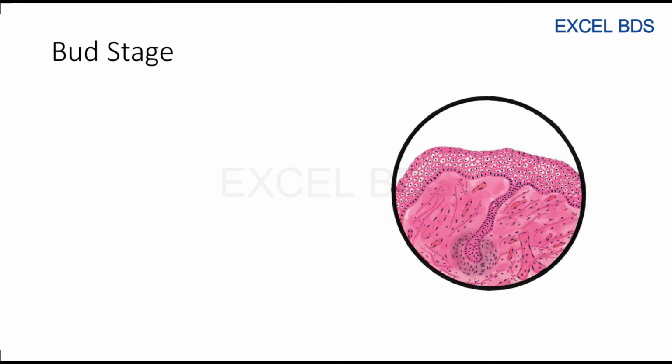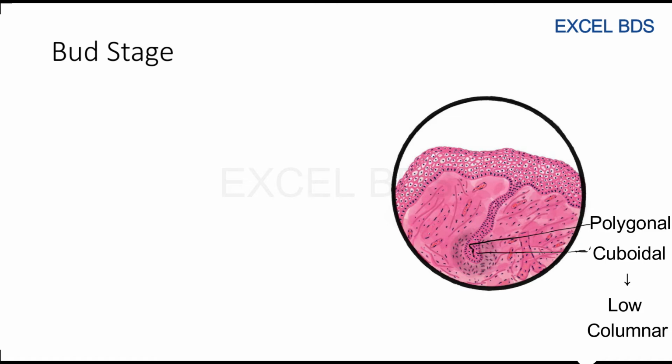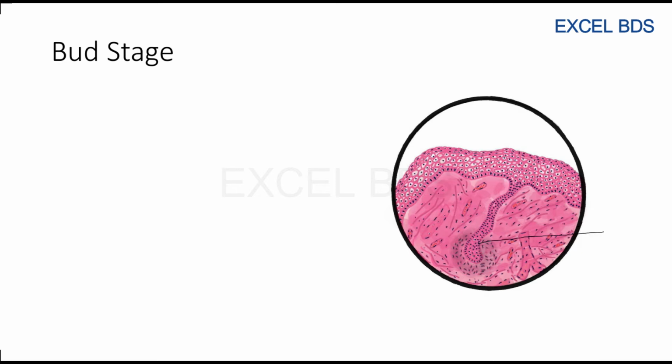These cells, the outer cells, they are cuboidal in shape, and these cells, first they'll be cuboidal, then they'll become low columnar shaped. The outer cells are low columnar shaped, and the inner cells are polygonal in shape. What shape? Polygonal. So, two sets of cells are present. What are they? The peripherally placed low columnar cells, the centrally placed polygonal cells, right?